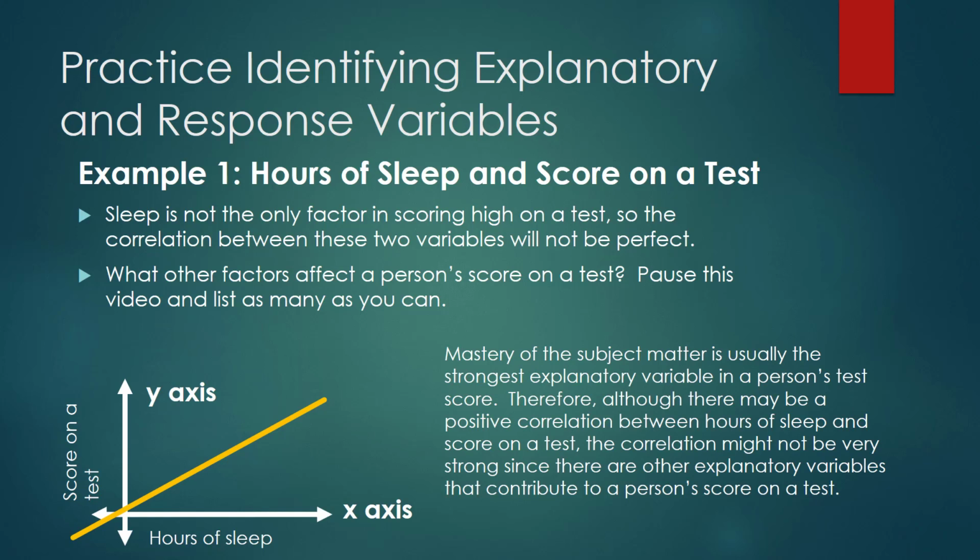Mastery of the subject matter is usually the strongest explanatory variable in a person's test score. Therefore, although there may be a positive correlation between hours of sleep and score on a test, the correlation might not be very strong since there are other explanatory variables that contribute to a person's score on a test.